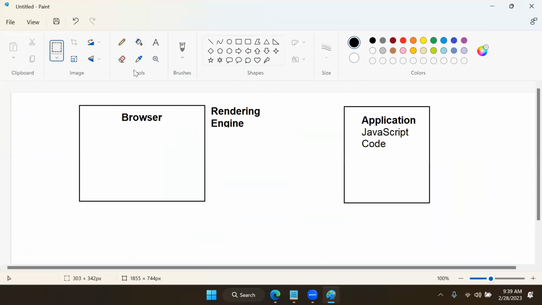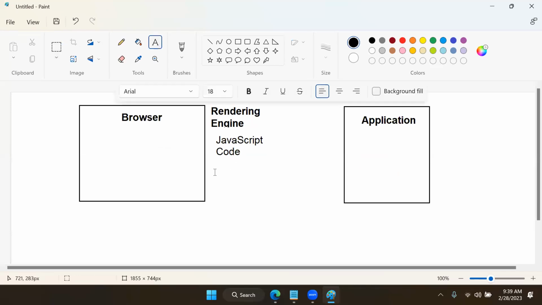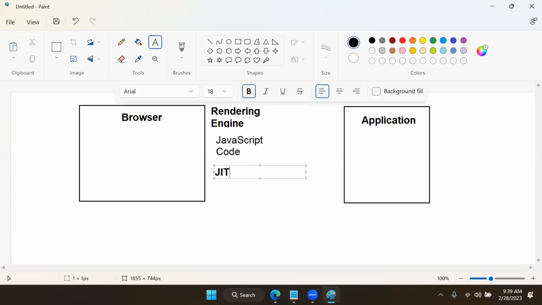Generally, this JavaScript code is loaded into the browser and it is compiled in the browser. That means you write JavaScript code in your application, and this code will load into the browser and compile in the browser. This mechanism is called JIT, just in time.